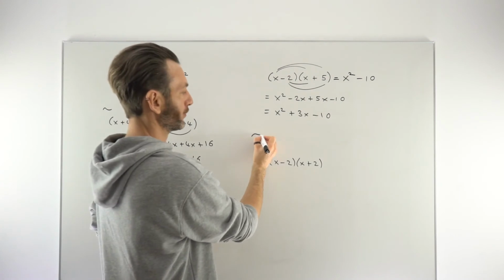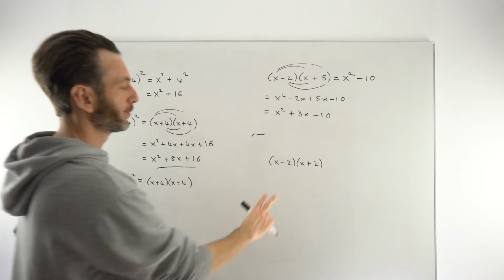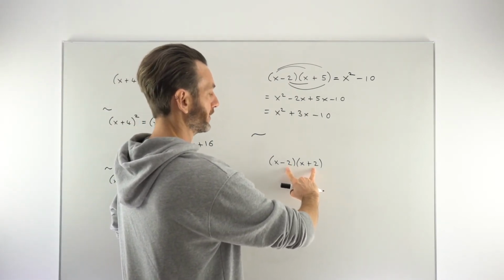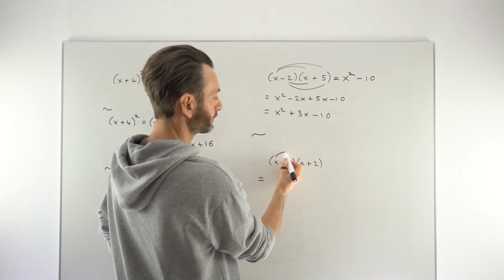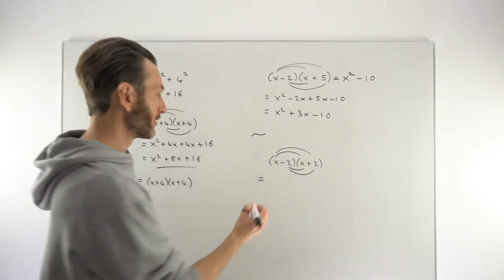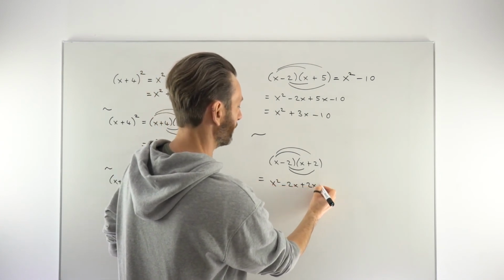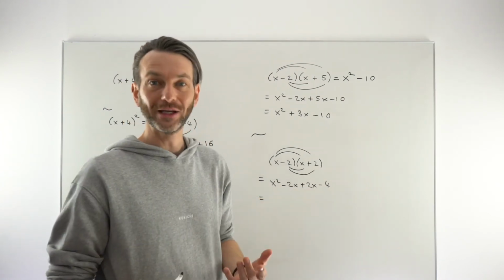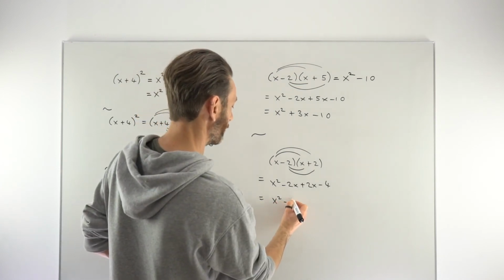Just one third scenario to look at and to be mindful of, just to complete the whole picture here, is when you've got two similar brackets, but one has got a positive number and one's got the same number but a negative. So if we go ahead and process this one correctly, multiplying all the terms in the first bracket by all the terms in the second bracket, we're going to get an x squared, we're going to get a minus 2x, we're going to get a plus 2x, and then we're going to get a minus 4. But in this case, the x terms do cancel because we've got a negative 2x plus 2x, which is 0. So we do just end up with x squared minus 4.